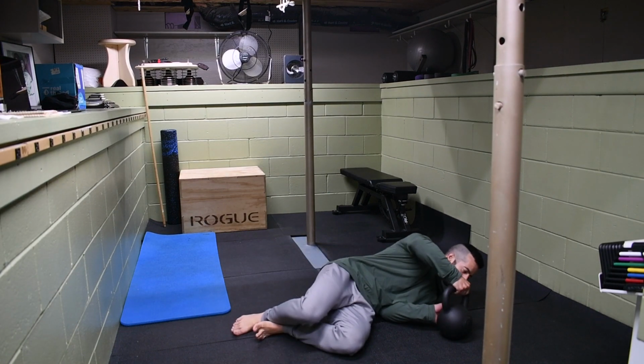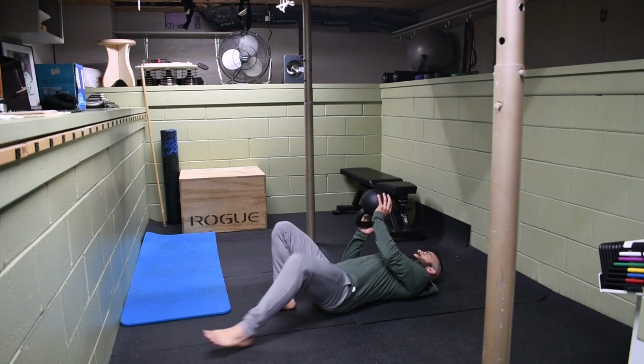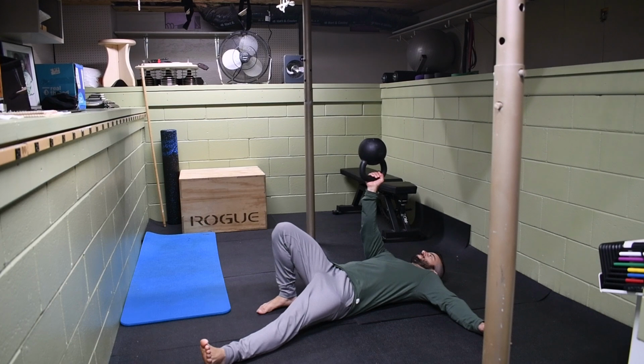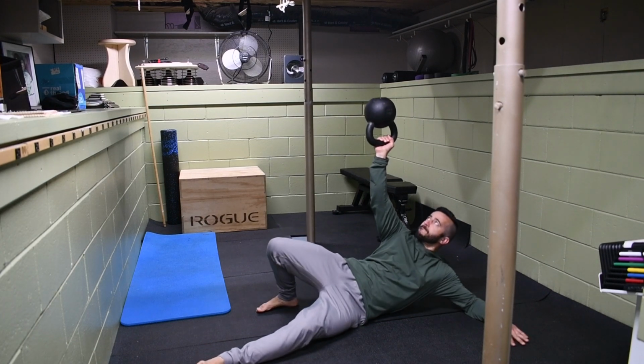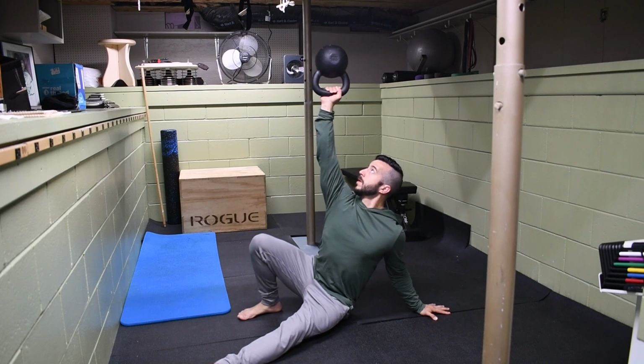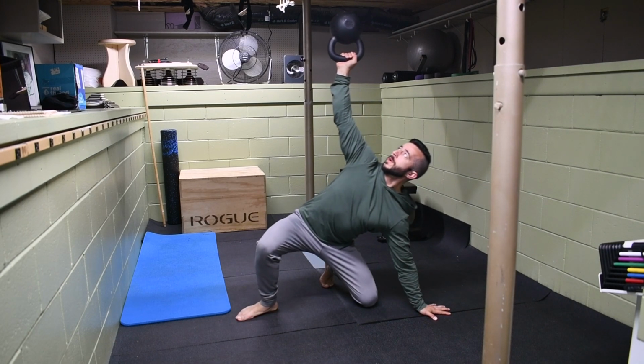To progress stability demands even further, we're going bottoms up. This time I'm using the handle hand to actually do the get-up. So I grab close to the horn of the bell here, and I'm using the free hand on the ball to help load the opposite side. So we'll roll over, load it up on the opposite side, and then again, the steps all remain the same from there.